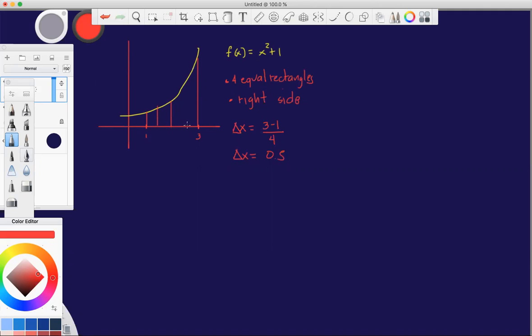Let me just try to do a very good approximation here, guys. Now, again, in this case, we're doing the right side. So if we do the right side, this is what would happen. We are now going to be overestimating. If you've noticed, it goes beyond your curve. So this is again an over approximation.